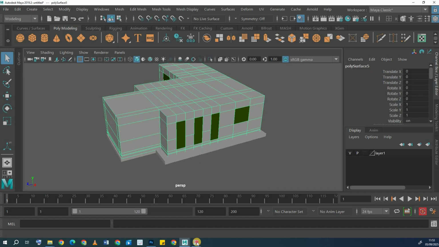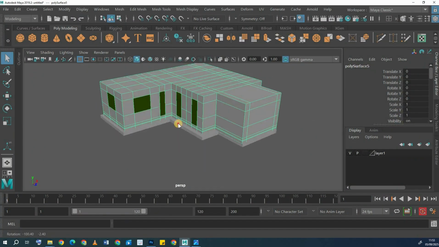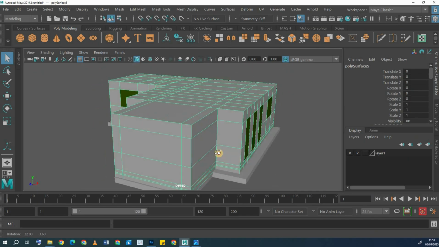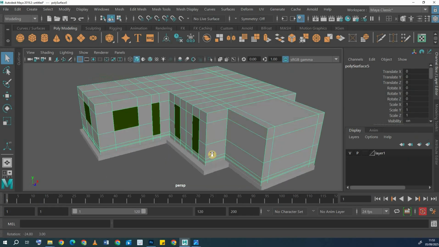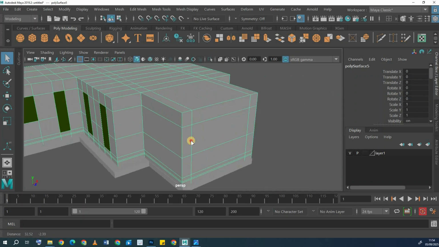Okay, we forgot we have a window in front here for the sitting room. We didn't count on it, but since I have this, I'm going to leave it out.